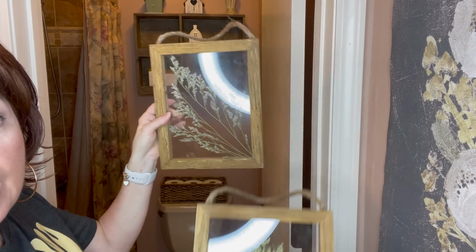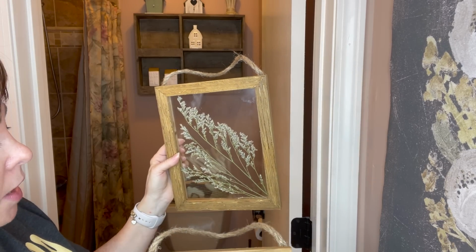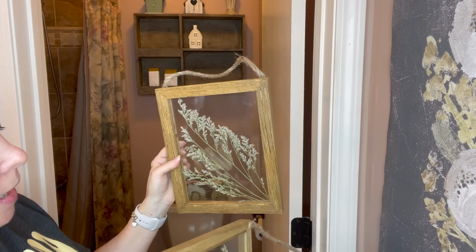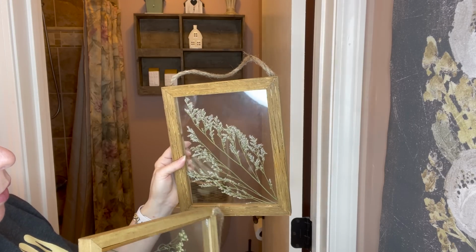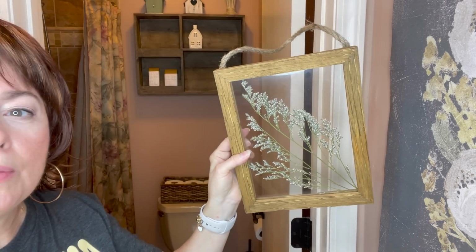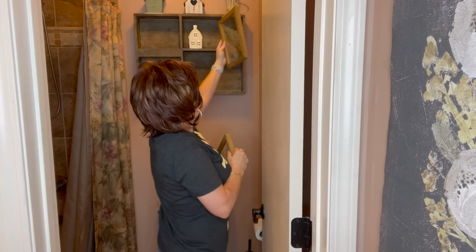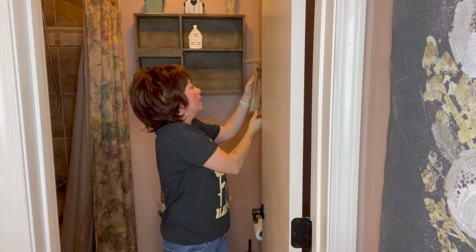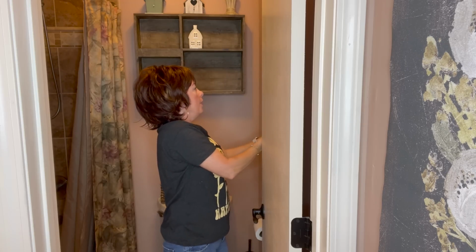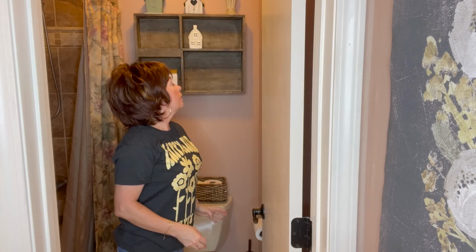Next I'm going in with these two. You could really make this easy if you got that little, sometimes Target's Dollar Spot has, I don't know if it's really glass or plexiglass. I think it's glass. And you could dry your own little flowers and put in there. I know it's hard to see from that ring light, but I love these. I don't remember how much they were, but like I said, I got everything for $8 more than that towel and shower curtain. I'll show you what that looks like in just a minute.